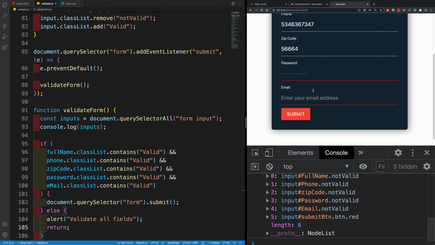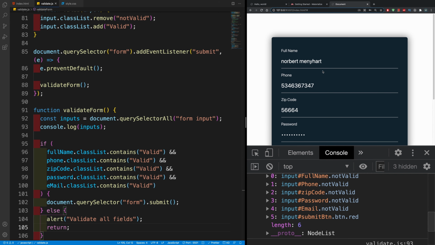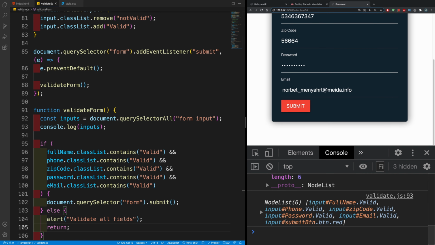Okay, and norbert underscore meinhardt at media.info. Okay, and now if you click on submit, the form just validated.